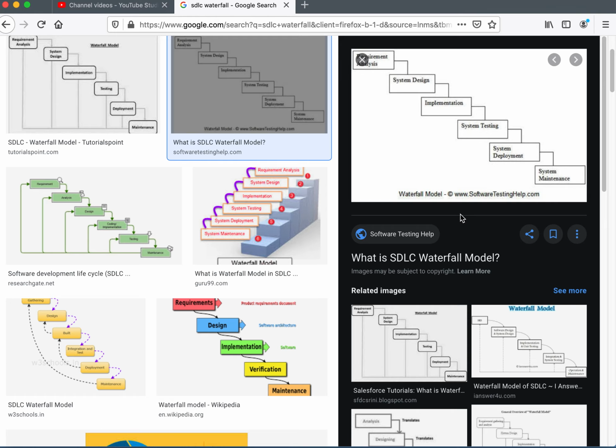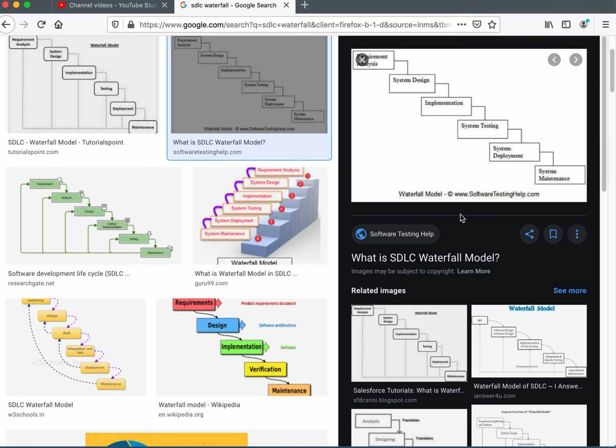Now, obviously, some of the advantages of this are, well, it's easy to understand. And if you ever wonder, what am I supposed to be doing right now on this project? Oh, I'm on this step. That's what I'm doing, and so on and so forth. Now, that's one of the benefits.